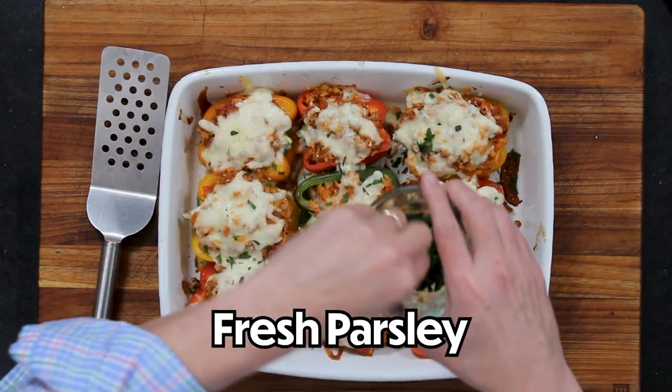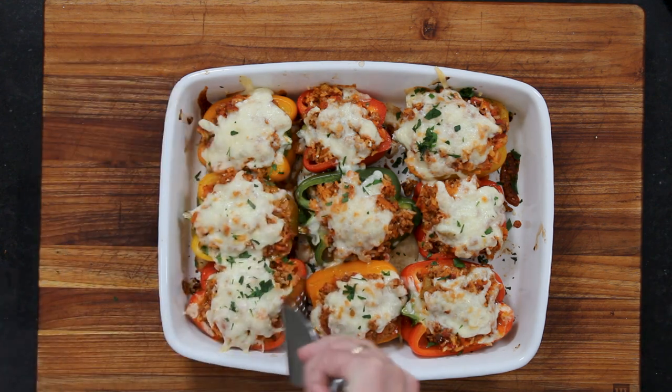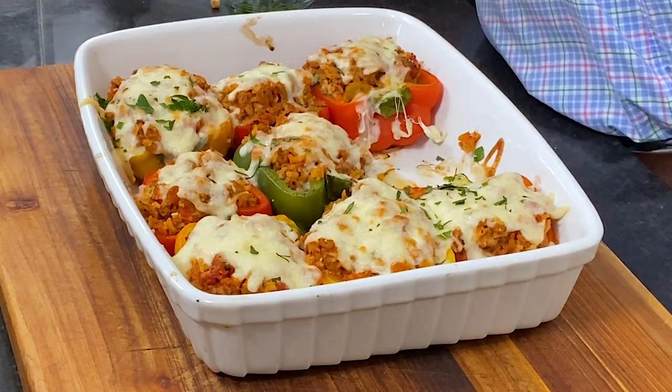I got to finish it with a little chopped parsley because, you know. That looks so good. It's so festive. And I just love the flavor combination here. Ooh, a little cheese ball. Cheese there we go. Come on, good. Mmm. Oh, yes.